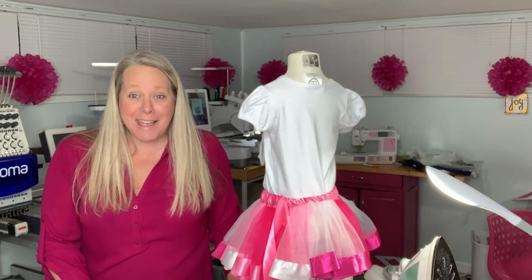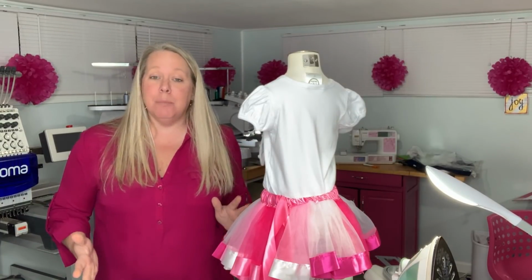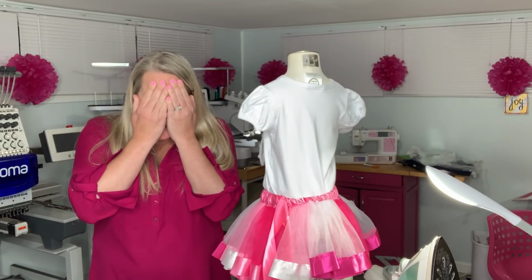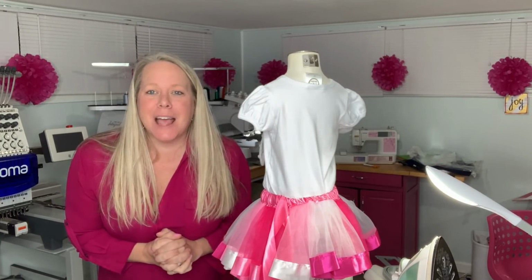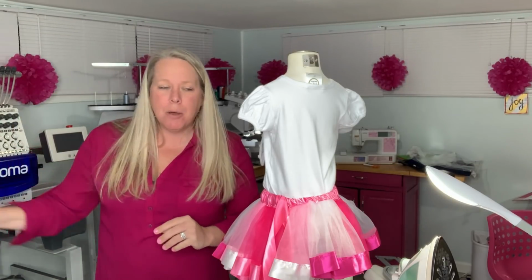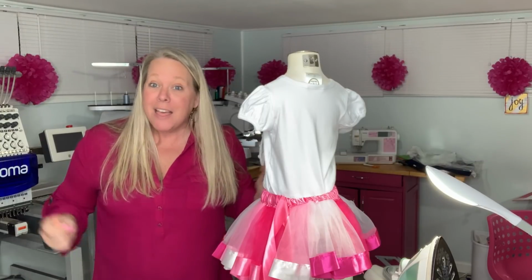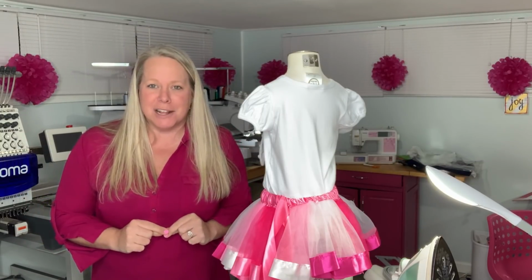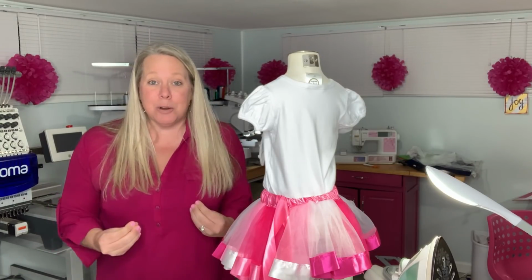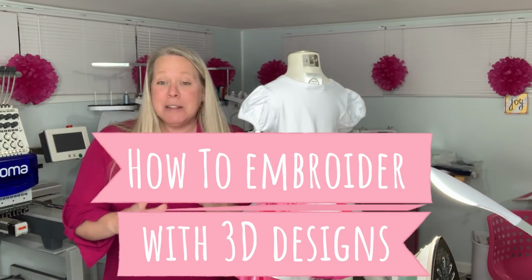So today I'm going to be making my applique shirt for my Sam's Club, which is my surprise applique of the month club. I'm so excited. I really love fast stitch outs, things I can just pop on the machine, come back 18 minutes later, pop it off, and we're done. This is not one of those projects. I'm actually making a 3D embroidery shirt. What? Yes, 3D. So let me tell you a story about this.